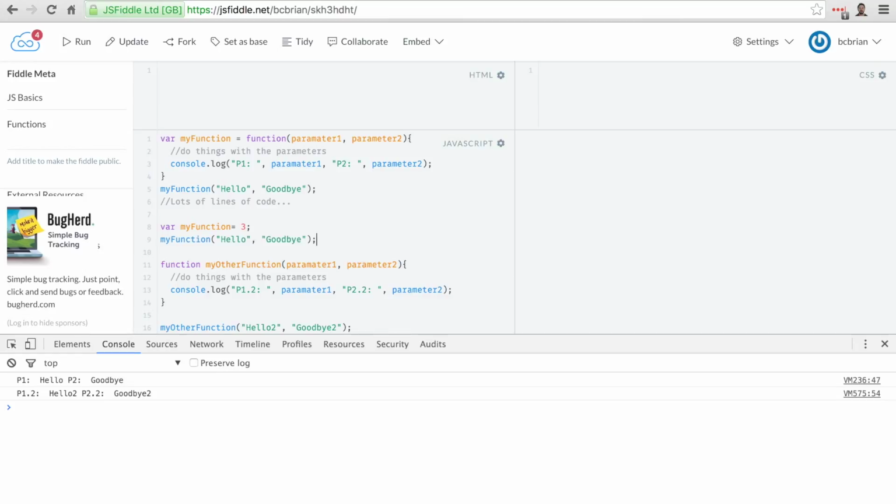and I've lost context because I forgot how I used it, then when I clear this and run it, myFunction is not a function. So that's right here, that all of a sudden now myFunction is no longer a function. We never made it to the second call. So that's why I like to always declare them as functions, so that I remember that, so I don't make mistakes like this.